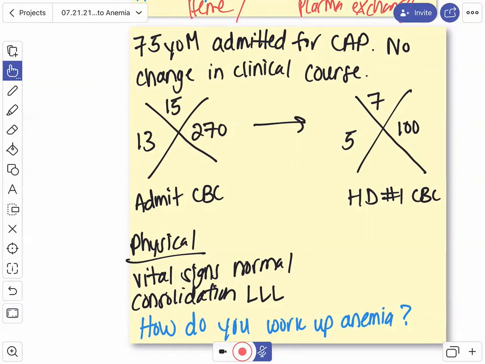You listen to his lungs. He's got a little bit of a consolidation in his left lower lobe, consistent with the pneumonia he's admitted for. He has his antibiotics running while you go examine him. And so take about 30 seconds with your teams and give me the thing that you're going to do to work up this guy's anemia. No heparin. He's just on antibiotics for his CAP. Yeah, I think that's a good place to start.